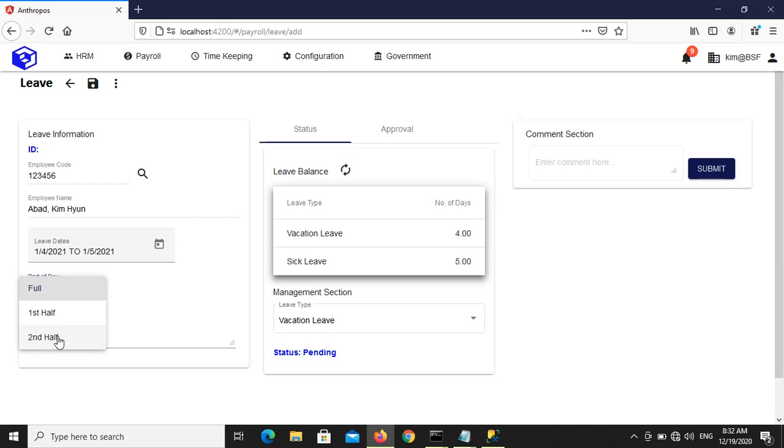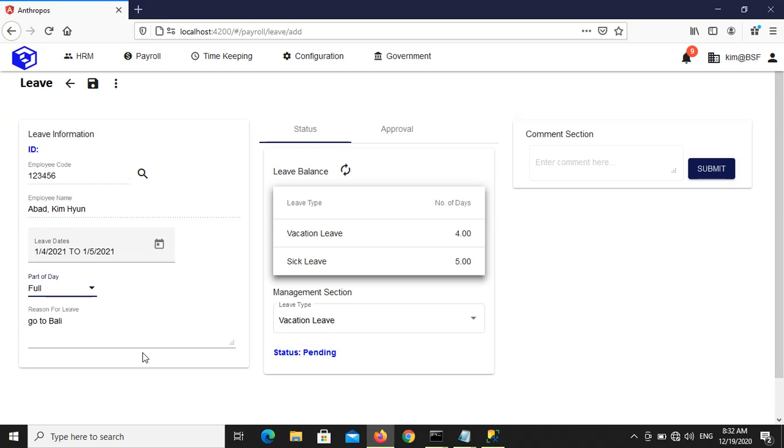That is, of course, if you have a normal schedule, because some employees are on night shift, so their first half can be at night and their second half is in the morning. So it depends on your schedule. But the thing here is that if it is a half day, you put here which part of the half day. In our case, I will make it full.